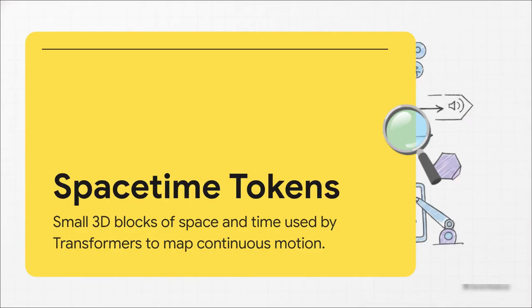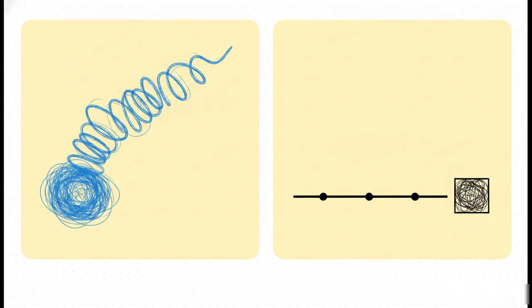Now, what's really interesting here is how these spacetime tokens function. Because they represent both space and time, the transformer uses something called temporal self-attention. This basically forces tokens across different frames to talk to each other and share continuity. So if a car is moving 50 miles per hour in frame 1, the system remembers that physical momentum in frame 30. But how it calculates that motion matters tremendously.